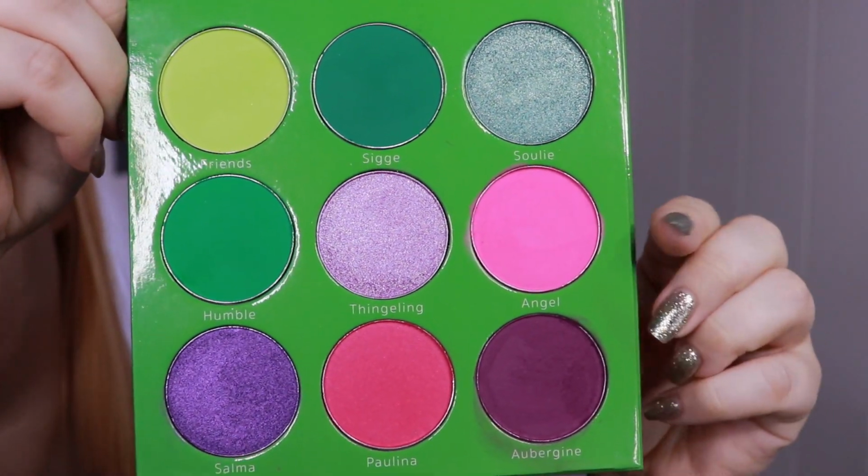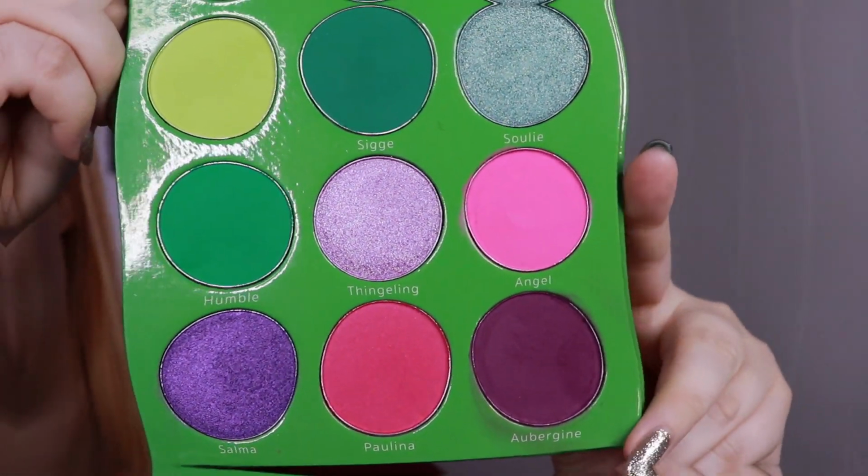The shades performed beautifully. I loved the pigments. And yeah, I'm really excited to see what I will come up with for the next looks. I have so many ideas in my head. So I guess I will just go straight to the next look so you can see what I come up with. I'm here to do my second look with the Paulina palette.